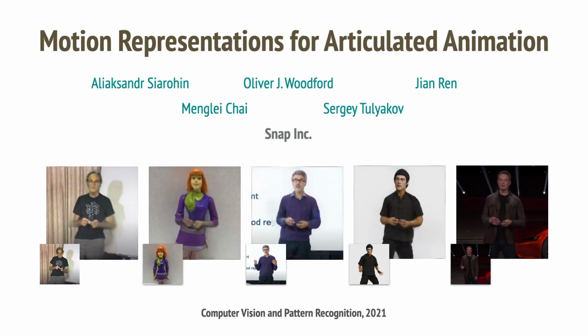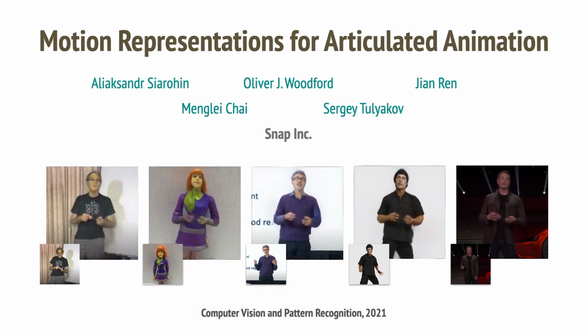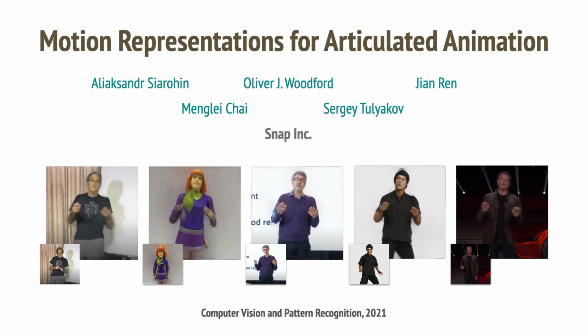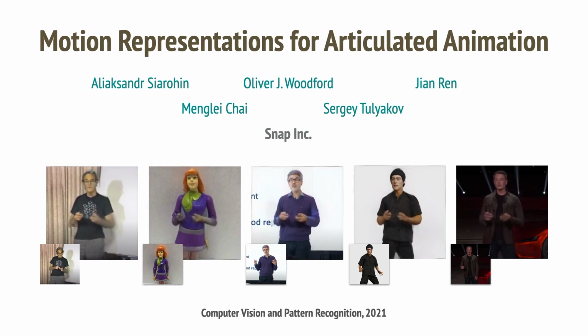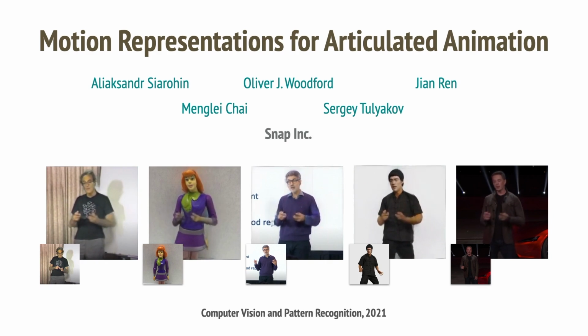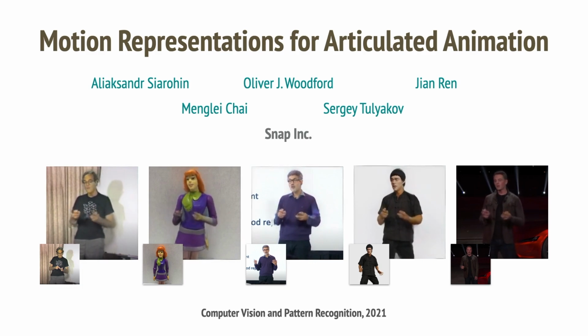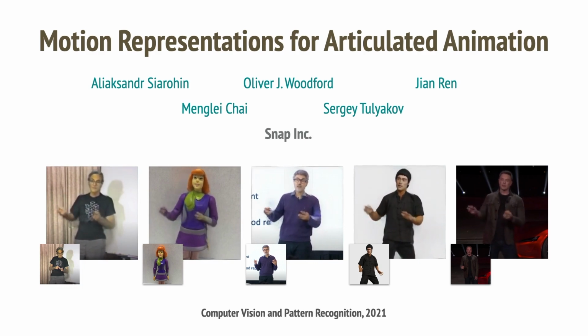Hi everyone. Animating objects that articulate is hard, especially when only a single image of the animated object is available. In this video, we present our CVPR 2021 paper titled Motion Representations for Articulated Animation. Similarly to our prior work, no knowledge about animated objects is used during training. With our novel motion representations, we substantially improve articulated animation. Videos in this slide are produced by this work using just a single image right here.